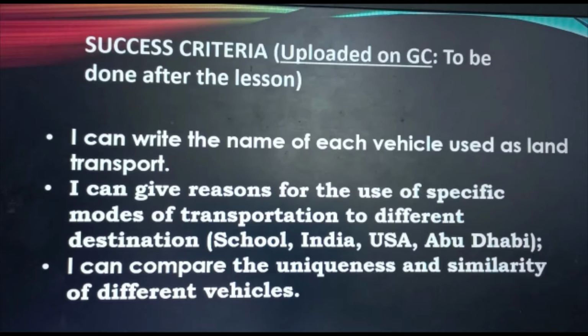The first group should be able to write the name of each vehicle used as land transport. The second group should be able to give reasons for the use of specific modes of transportation to different destinations. Sorry for the mistake. That can be school, India, USA, or Abu Dhabi. And the third group should be able to compare the uniqueness and similarity of different vehicles.